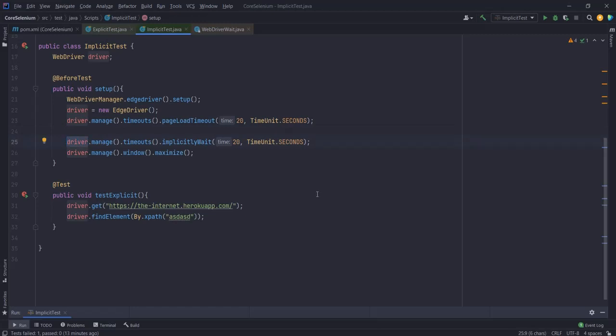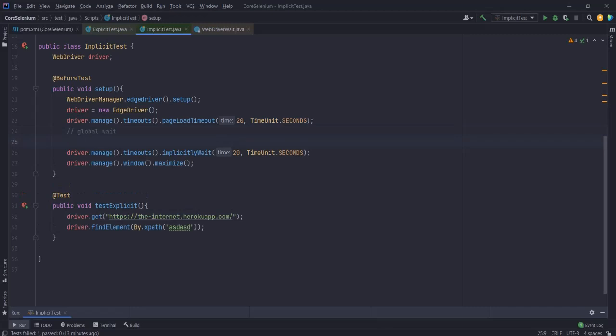In other words, this would be applicable automatically to every find element or find elements operation that is done with the help of this particular driver instance that you have associated the implicit wait to. So first thing, this is a global wait.